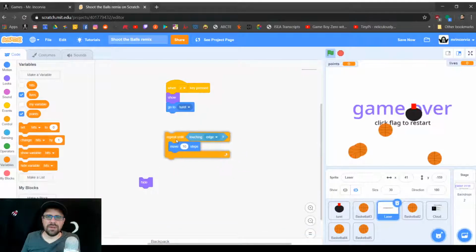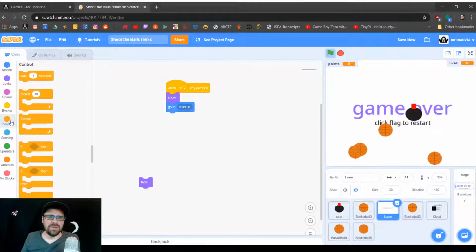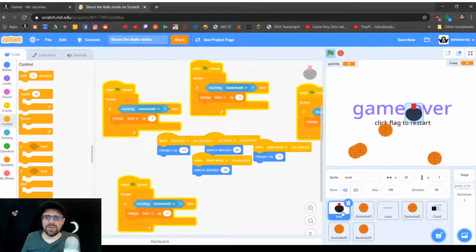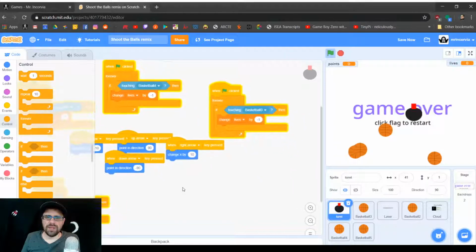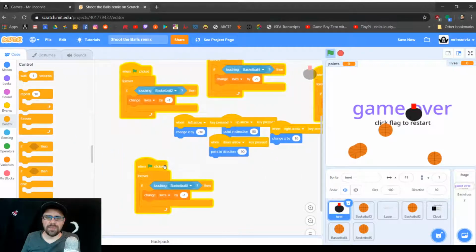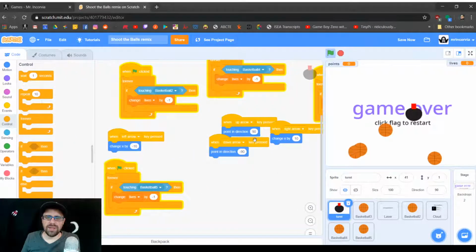Okay, so when we shoot, let's do if else. Then what we need to do is build a detection for when we swap pointing up and pointing down.